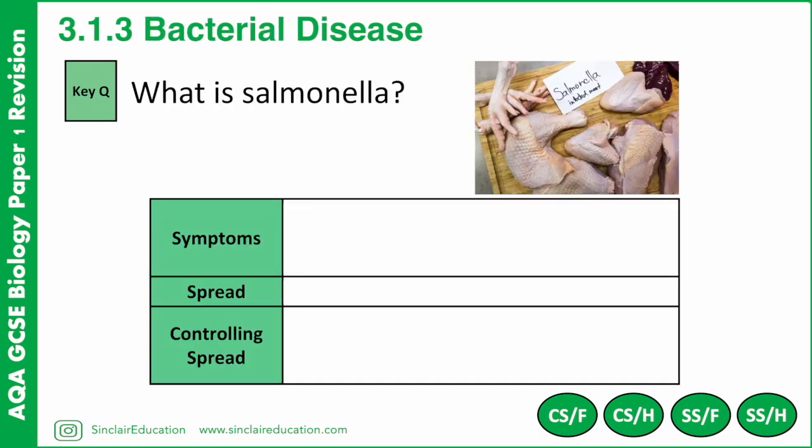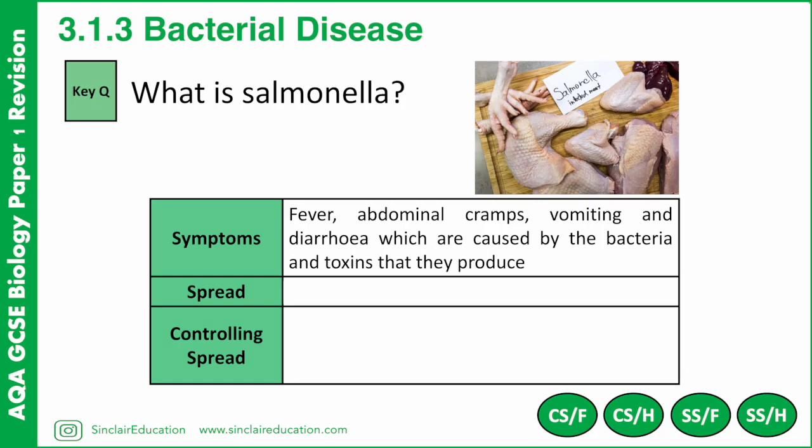On to bacterial infections. Our first is Salmonella, and there are quite a wide variety of questions that have been assessed around this in the past, and it's normally about controlling spread. Now the symptoms of Salmonella are fever, abdominal cramps, vomiting, diarrhea, and this is all down to the toxins that have been produced by the bacterium that have infected the body. One thing I've noticed in the exam questions is they might, for example, give a symptom and ask you to give a couple more. When in doubt, fever in animals is normally a quite good one to give. This is spread through contaminated and undercooked food. And we do find this bacterium present, in particular, on meat.